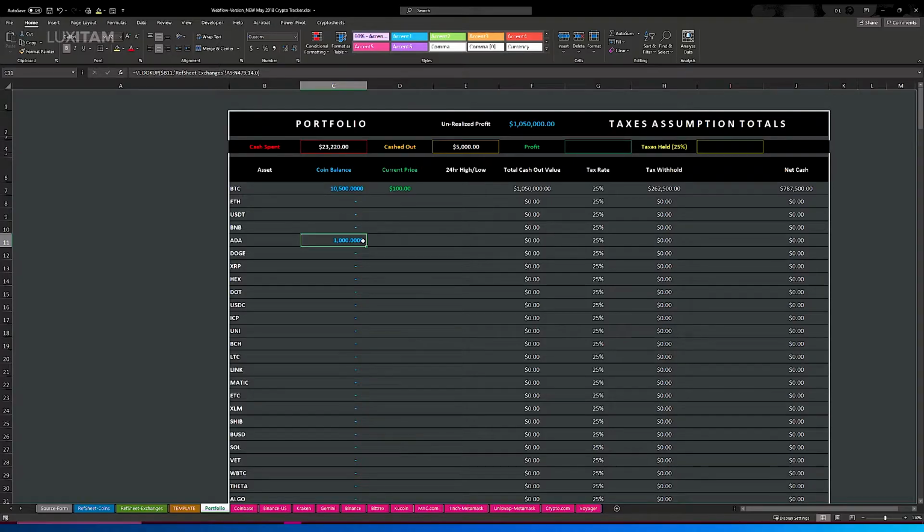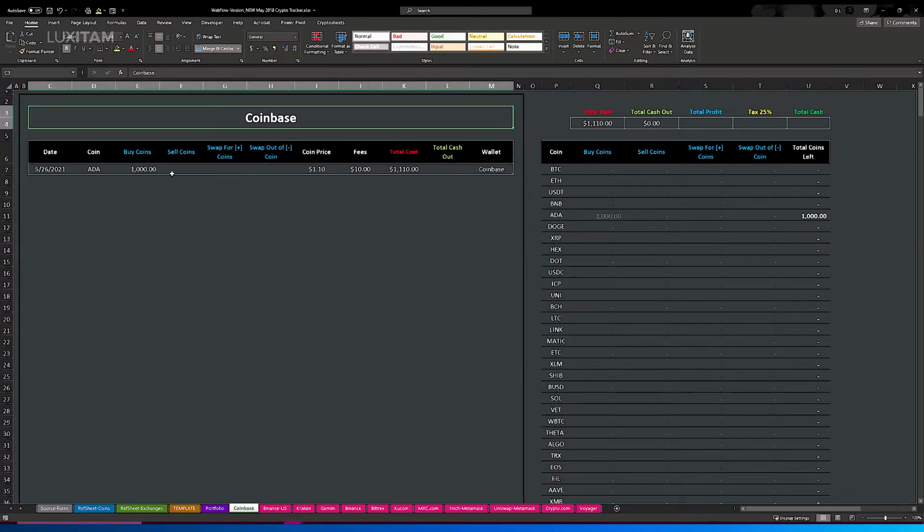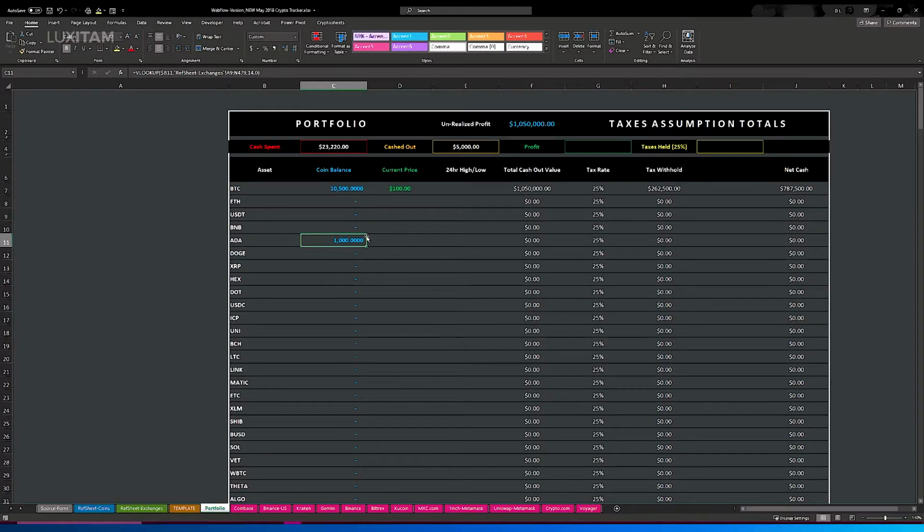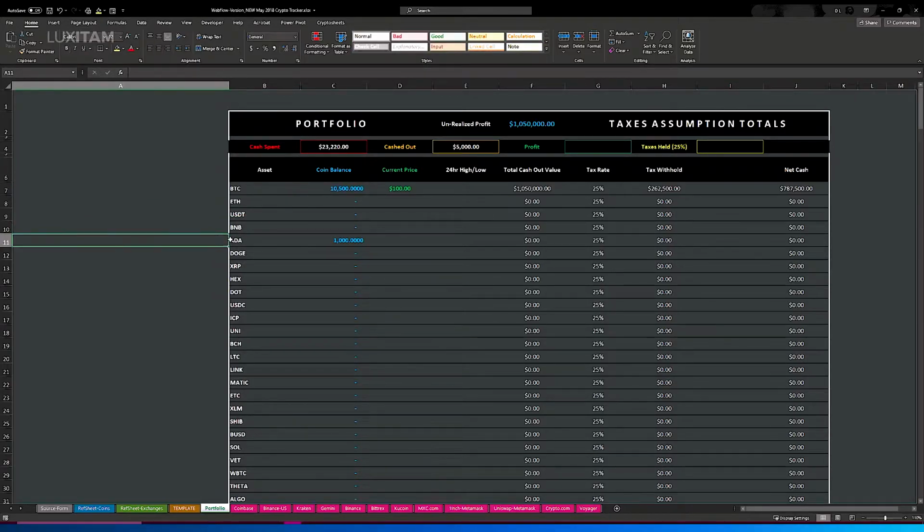But you also now have 1,000 Cardano. Why? Because you bought 1,000 Cardano. So on this right here on your portfolio, you're seeing how much your balance of coins are in Cardano across all of your exchanges. Up here, you're looking at your money movement writ large throughout your entire portfolio.